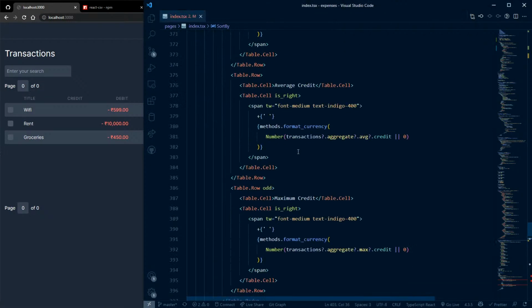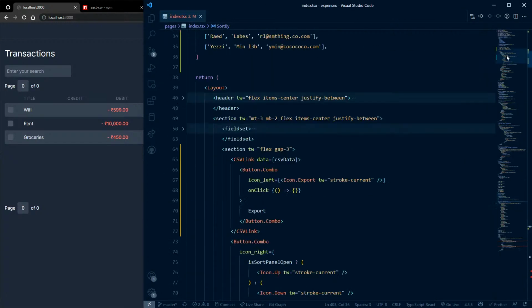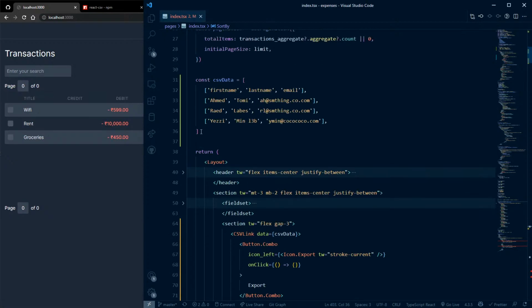Okay, so the export button is here. Now we need to customize the export data. Now this is not something that we want to export.